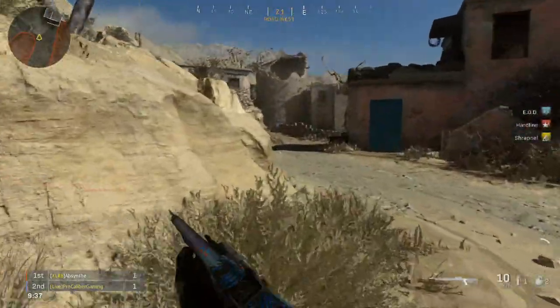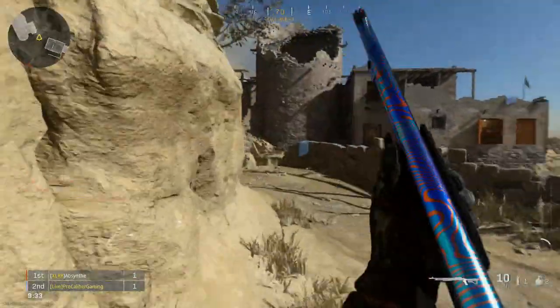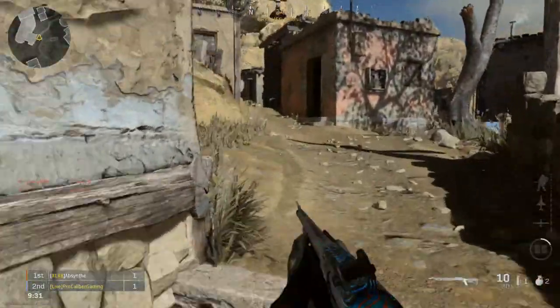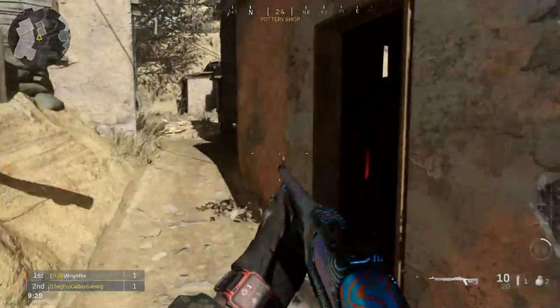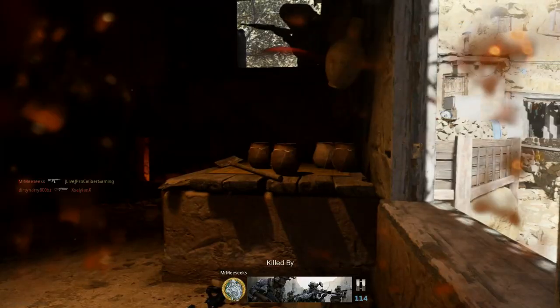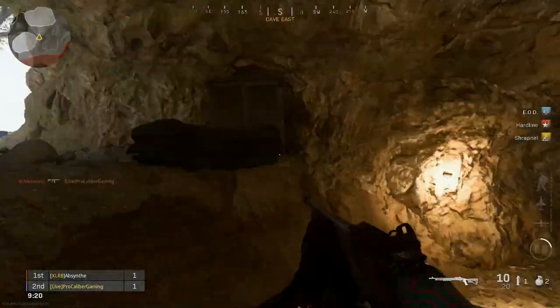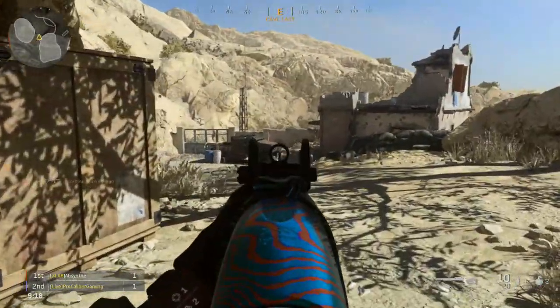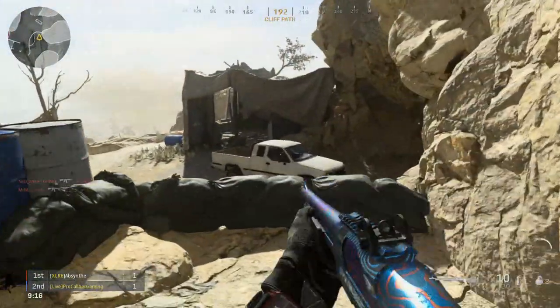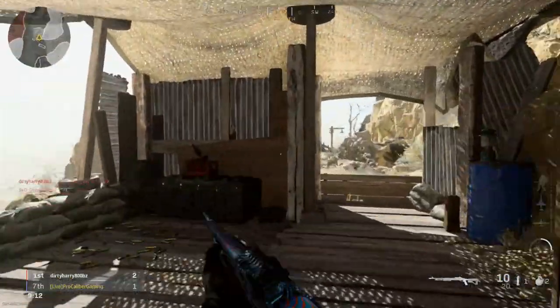So the key here is just playing in and around these buildings and trying to avoid super long engagements. The other thing about this map and some of the other maps on here is there are a lot of places for people to head camp, mount up, all that kind of stuff. It's really hard to win those gunfights unless you've used the shotgun with slug rounds enough to have very good muscle memory so you can snap on people. Otherwise, you're going to end up missing most of those shots.